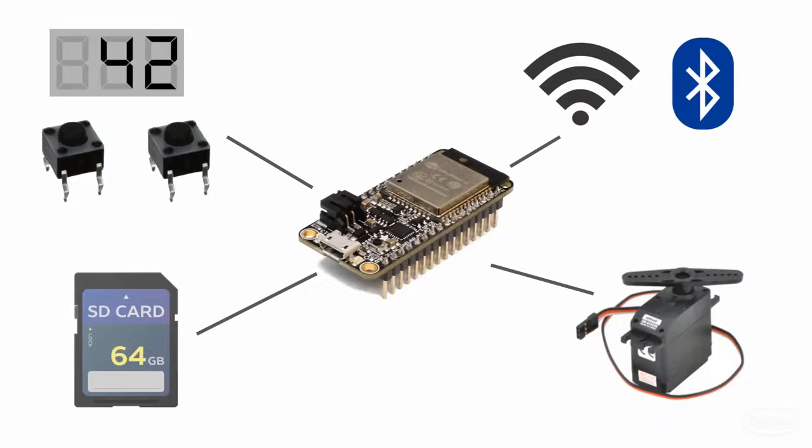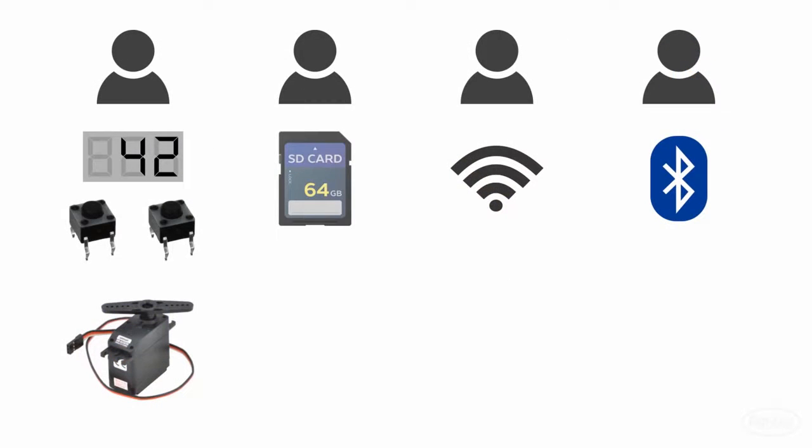An RTOS can be great if you're part of a team working on a larger project. You can divide up the tasks among the team members, knowing that each one will run concurrently. There will be some overhead and debugging to make sure everything works together though. Over the next few videos, I'll go over important RTOS concepts like prioritization and resource management. We'll practice these concepts by implementing small demo projects in FreeRTOS on the ESP32.